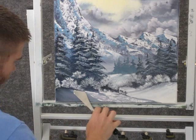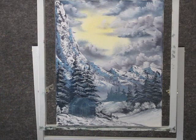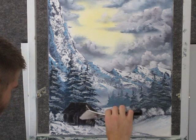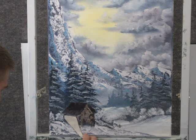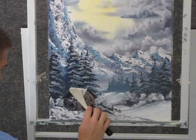Now, with just a clean knife, we can come over here and just scrape in an indication of a little house up here. Now, with some good dark brown, we can just start blocking in that little cabin. Now, with a little bit of brown and white, we can drop just a little highlight on that barn. Or not on the barn, but on the cabin. We can add just a little shadow side to that. And now with a little bit of white, we can put just the tiniest little bit of snow on the roof. Just let that knife run right down the roof.